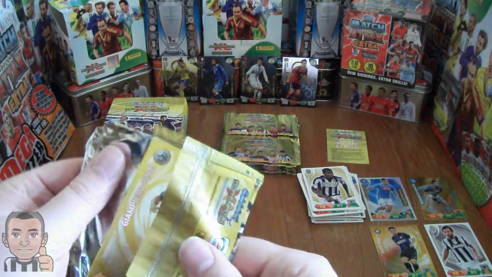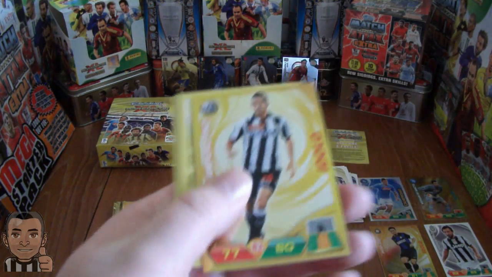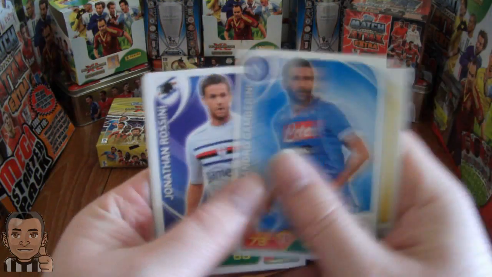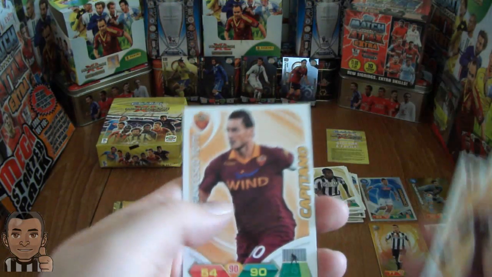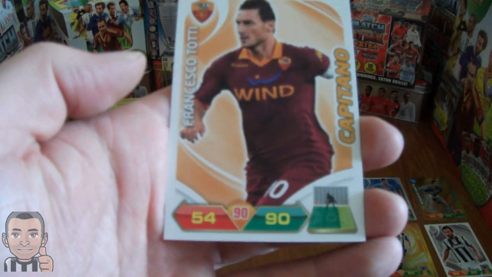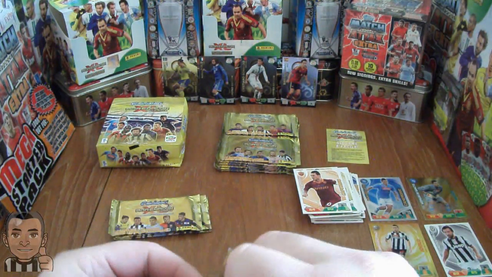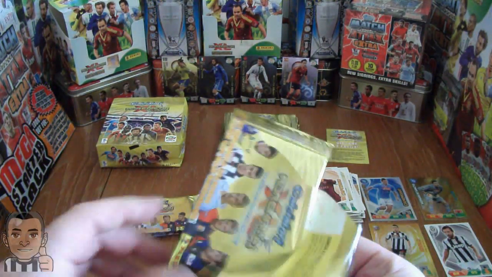So here we head on to the next one, and we have another insert card here. It's Pinzi of Udine, the fans' favourite card. And we have Bostjan Cesar of Chievo, Gamberini of Napoli, Rossini of Sampdoria, Basha, first player from Torino, and Francesco Totti, Capitano card. Good, still good attack and rating, even in the veteran stages. One of the best players to ever play in Serie A, obviously. And the best to play for Roma, basically, I should imagine.